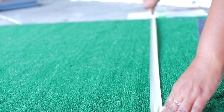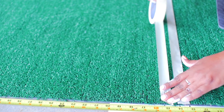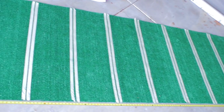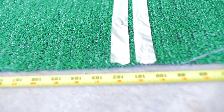You can start from the 50 yard line. In this case, since my rug is a length of 200 inches, I'm gonna mark one line every 20 inches. Keep in mind you're gonna mark nine lines if you're doing all the yard lines correctly, from 10 all the way to 50 and then back to 10 again. You can start from the 50 yard line, which will be exactly in the middle. Also try to make sure each line you paint has the same width — you can do a width of maybe one inch or one and a half inches. Just try to keep the width about the same so your rug looks uniform and nice and neat.